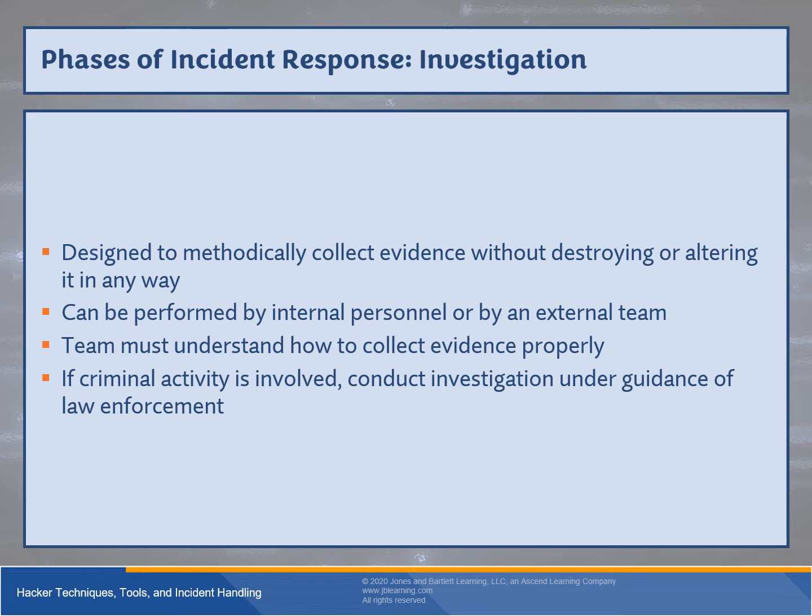This can be performed by an internal team or an external team. In certain cases, it may not be cost effective to have an internal team that's constantly just there. So what you may do instead is have a team that you contract out in the event of an incident. This team, again, has to be trained, usually certified very much in the same way that your CCERT would be, in order to understand how to collect evidence properly. If criminal activity is involved, the guidance of law enforcement is going to be involved, and the level of law enforcement is going to be contingent on what type of incident happened.